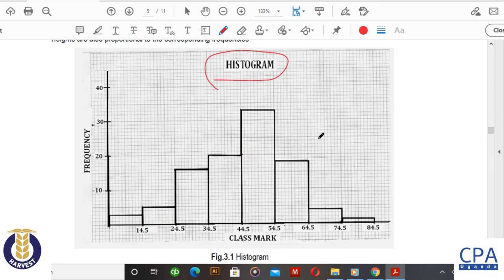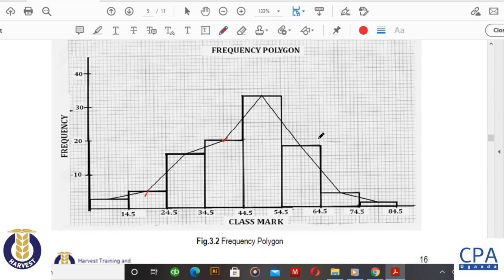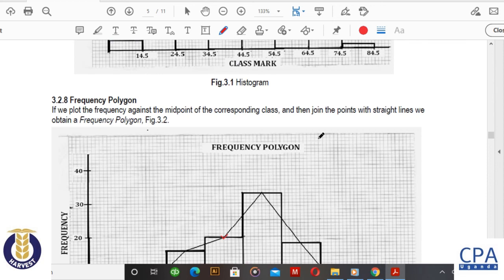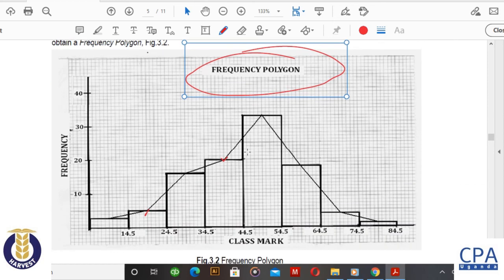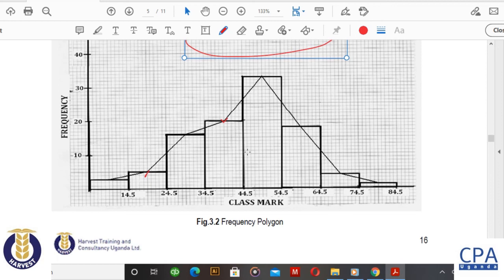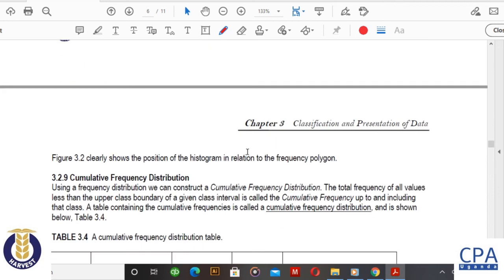And of course, don't forget, as I've mentioned, to construct a frequency polygon. The frequency polygon will superimpose itself on the histogram, and you simply get it by connecting. You just plot the midpoints of the bars of the histogram, and then you connect those plotted points using a meter rule to get a very smooth line, and that smooth line is what forms to be our frequency polygon.